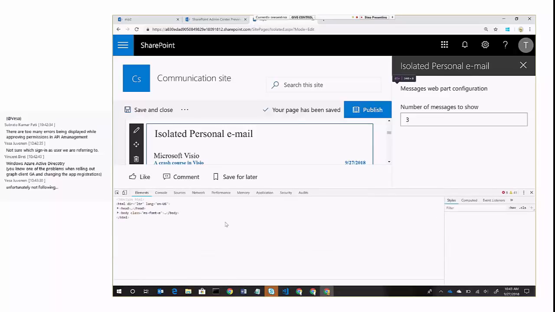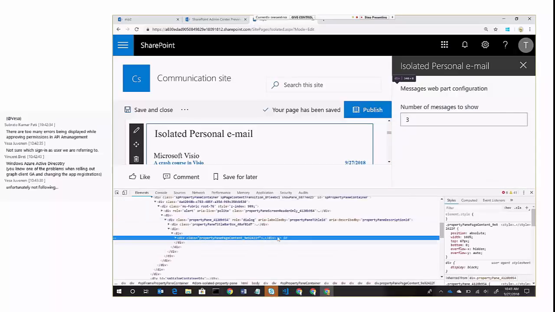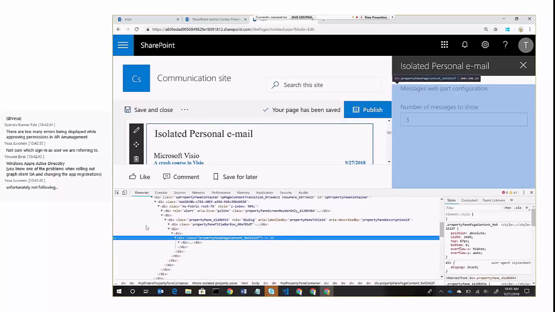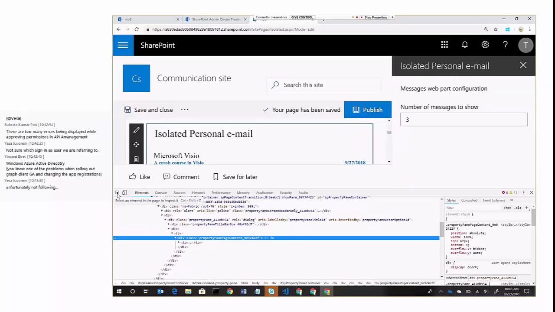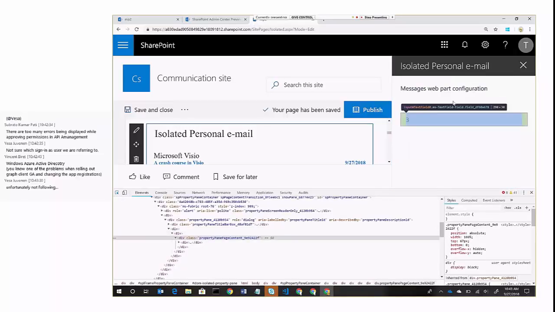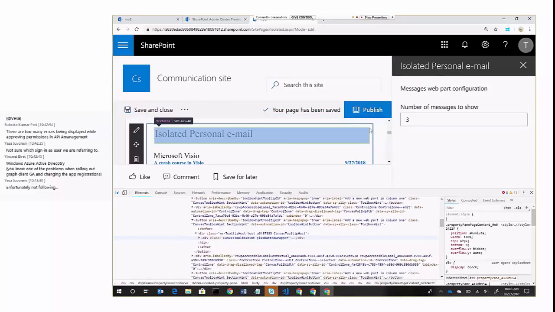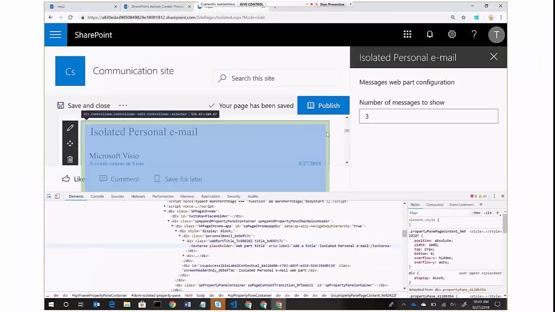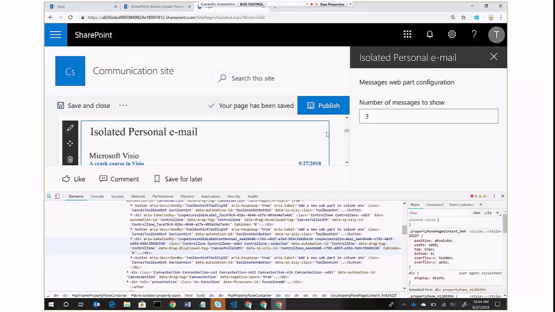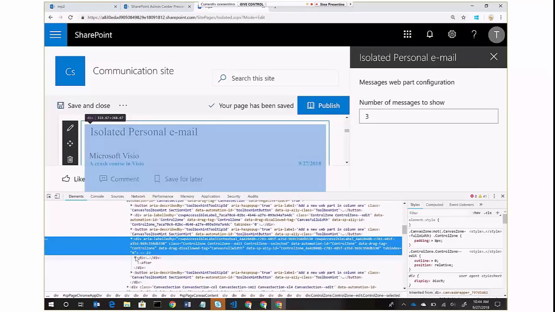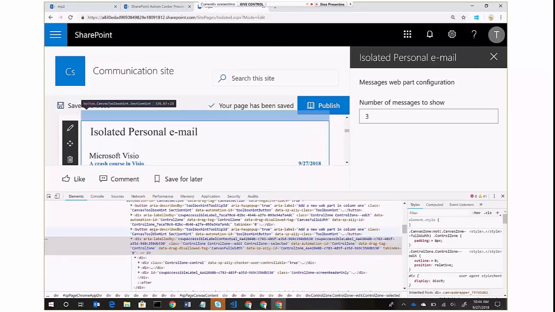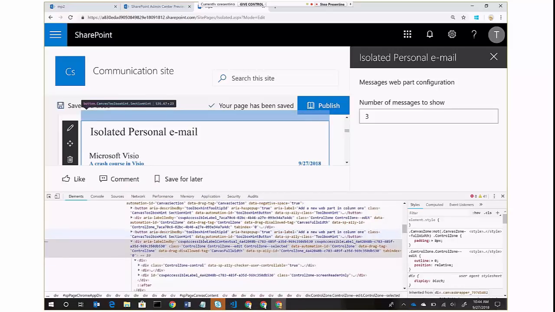And so if we take a quick look at this web part, there we go. You'll see here that there is an iframe. Oh, where's my iframe?